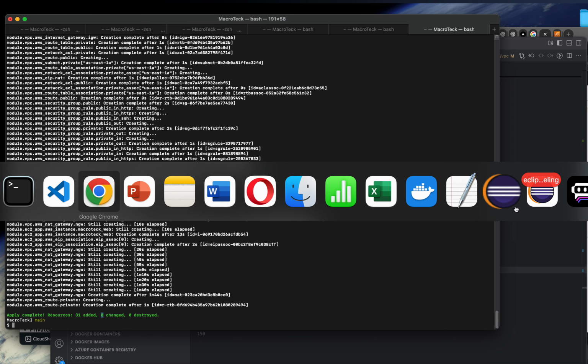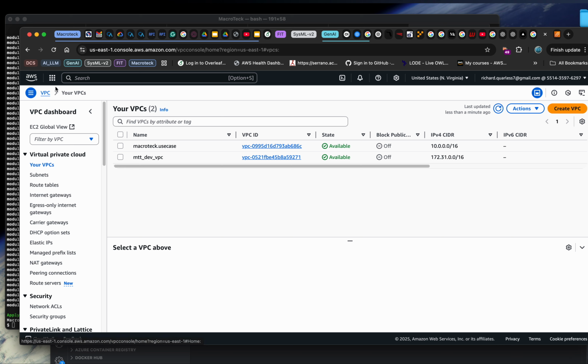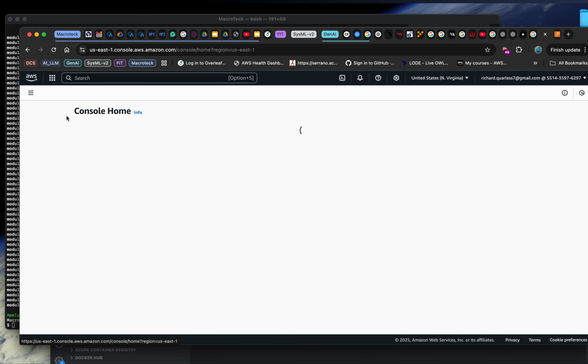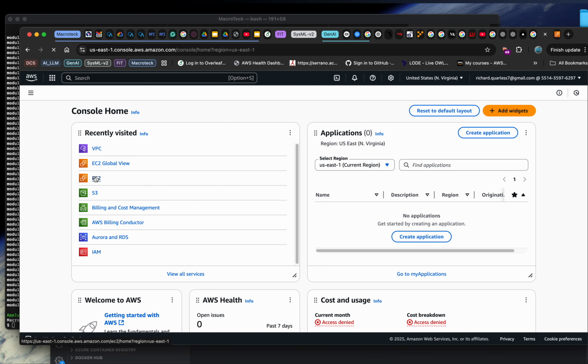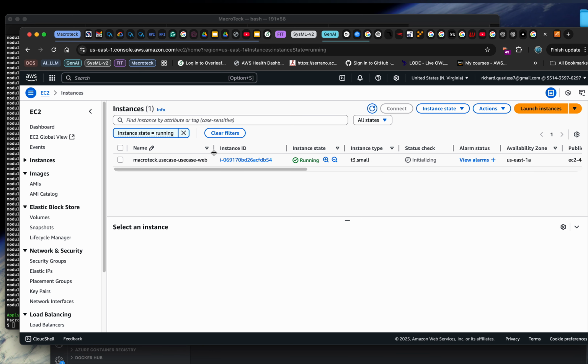All right, so let's take a look at what we have. And let's look. So here's our VPC. Okay, let's see if our EC2 was created. There you go. We have one running EC2 right there. Okay.